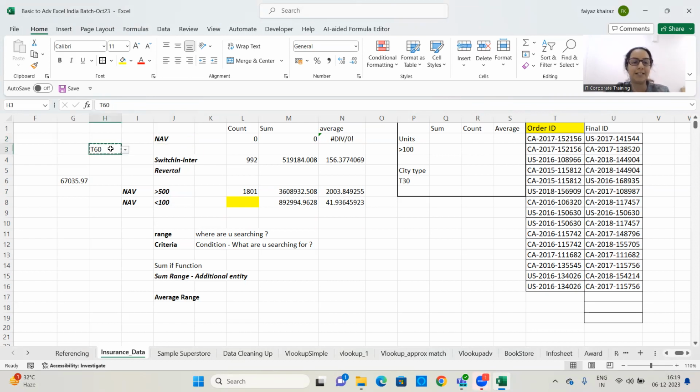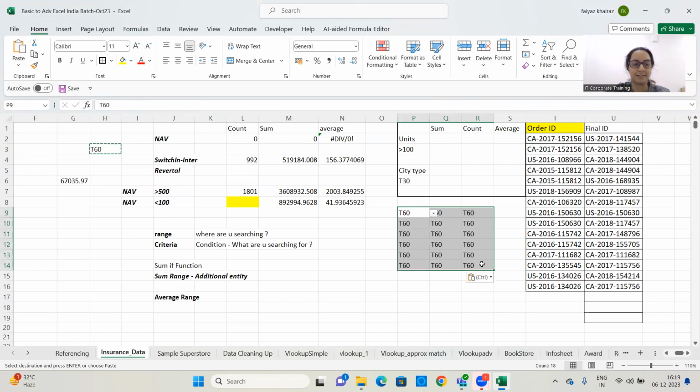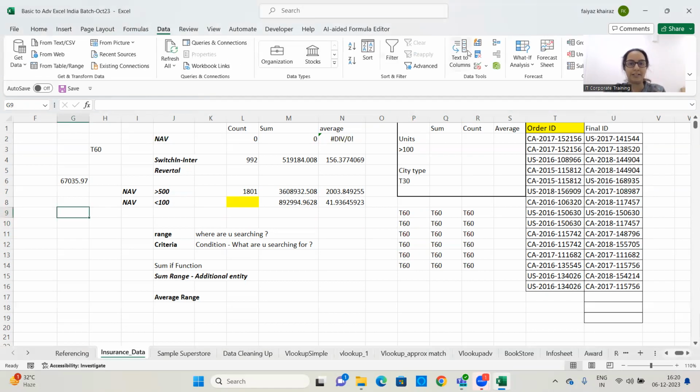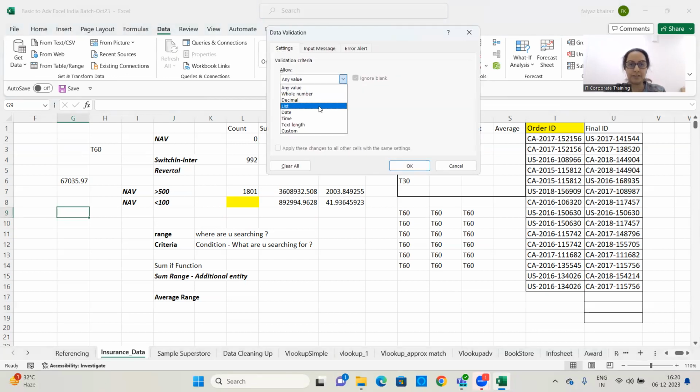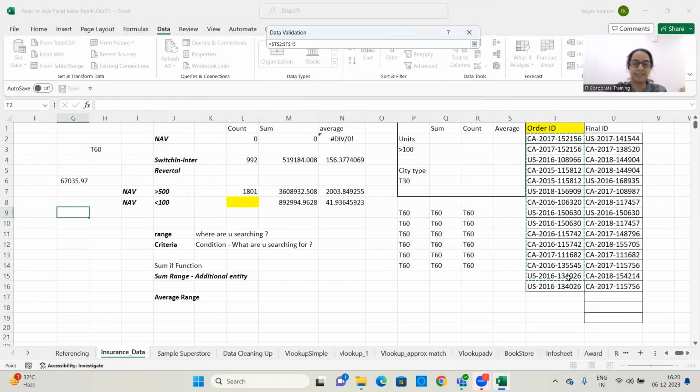Another thing is if you need multiple validations, you don't have to keep creating. Create one, copy it, select the range and just paste it. You will see that there are multiple data validations. Also, another very important thing, when we create a data validation, by default, nothing is selected. Like if we go and create a validation, so let me go to data, data tools, data validation, allow list, source of the list. Let me take these items.